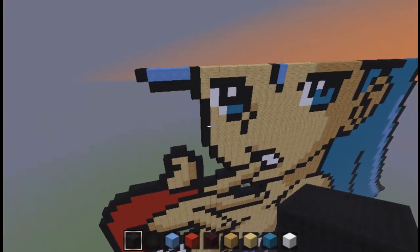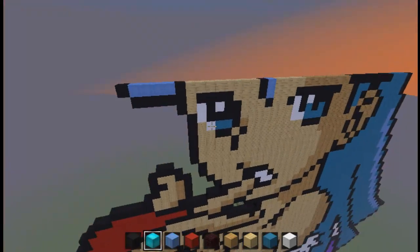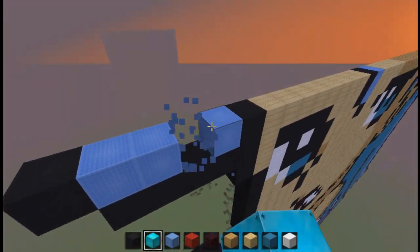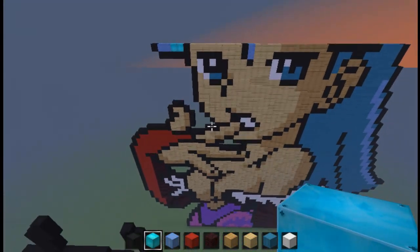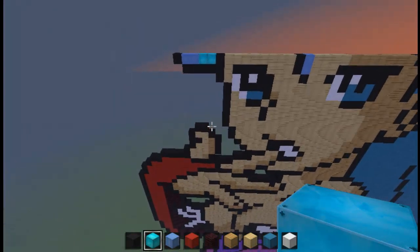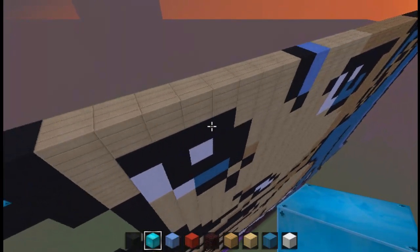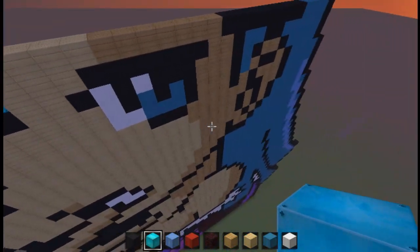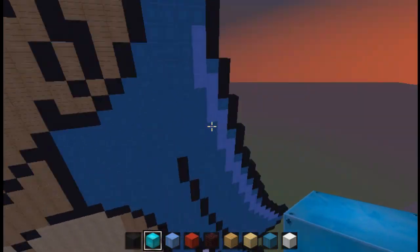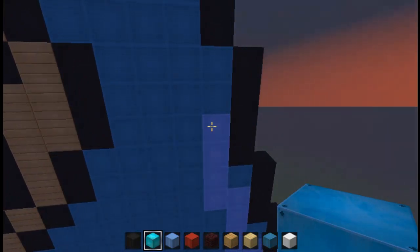Unless we go diamond. You guys wanna go diamond? Give her diamond hair? What do you think of that? I'd have to replace all the light blue with diamond, but... You guys think we should? But I will. All the light blue now is going to be diamond, just because she deserves diamond hair. Alright, so give me one second. All this light blue right here needs to be changed to diamond. It's all on you guys. If I say diamond, I mean light blue if you're using light blue. Okay? Got it. Awesome.